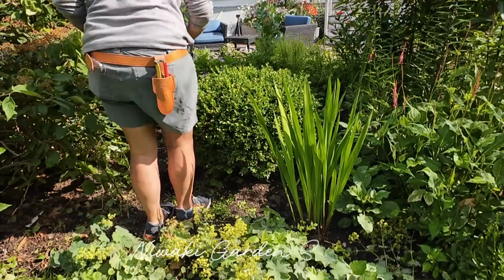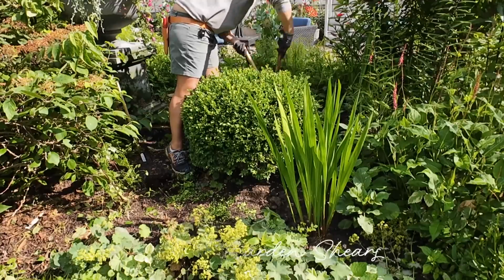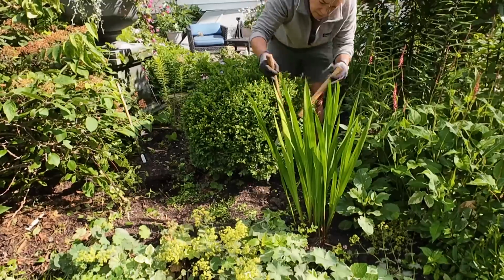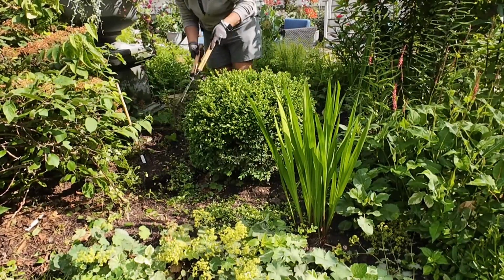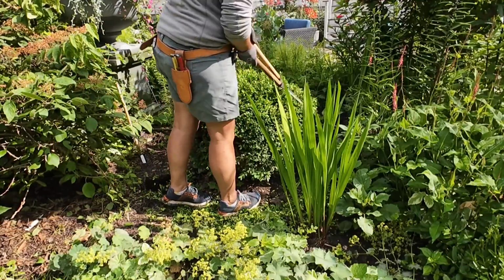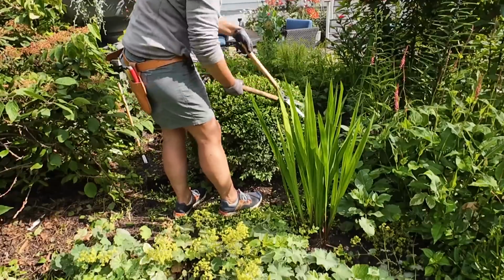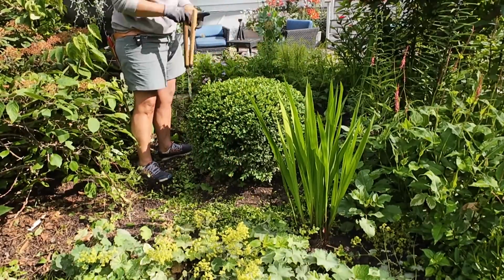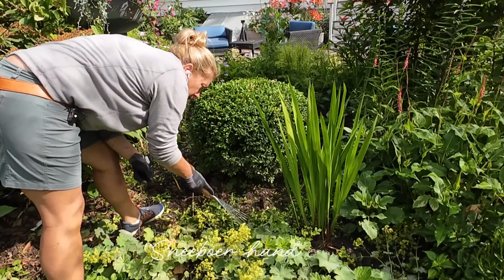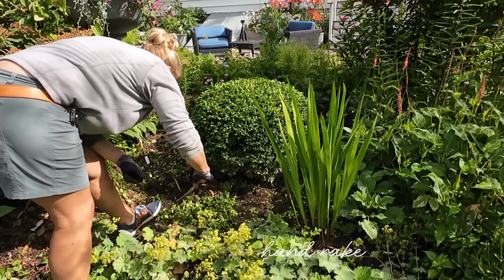And it was not my intention to prune the boxwood in this area or any of the boxwoods, but I did because, again, I wanted to work in a couple of annuals in that area behind it. And I figured, well, as long as I was over here, it needed to get done at some point. This was a really quick pruning, not at all what I would normally do, but I don't really need this one to be a tight sphere or anything like that. And in my haste, I did not take the time to put down anything to catch all the clippings, so I just went through there and raked up all those clippings.